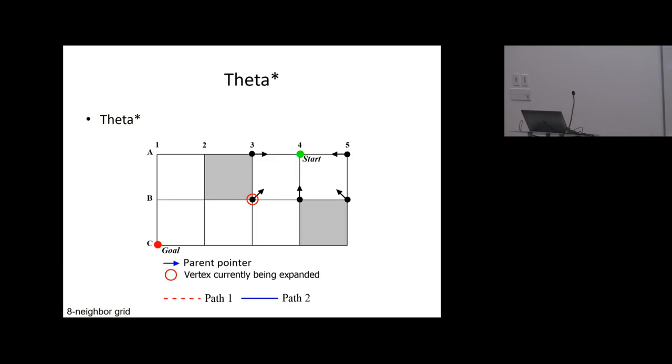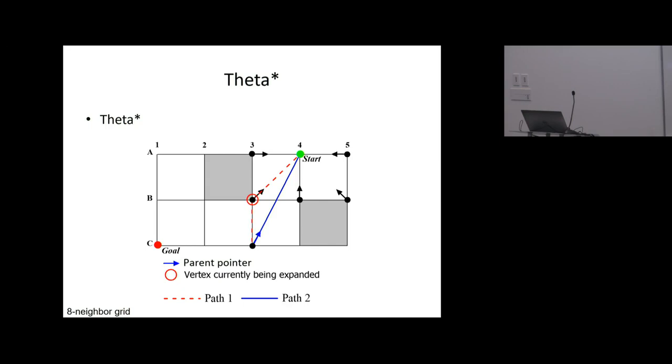So A star would say, great, the parent pointer of this guy becomes this guy here. Remember that this guy here is the predecessor on the shortest path from the start to this state. And now all we are doing is adding a second thing to it. We are saying, well, can I cut out this guy? Instead of just taking the shortest node path from the start to this guy and then going into this, you're saying, can I cut this guy out? Take the shortest path from the start to the parent of this guy, so that's the empty path here, and then go directly from here to this state.